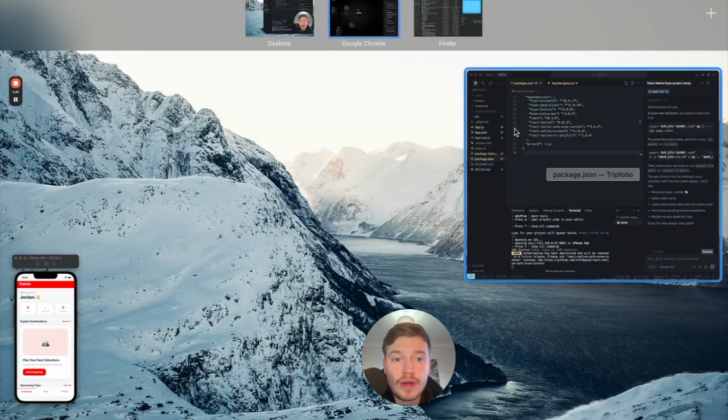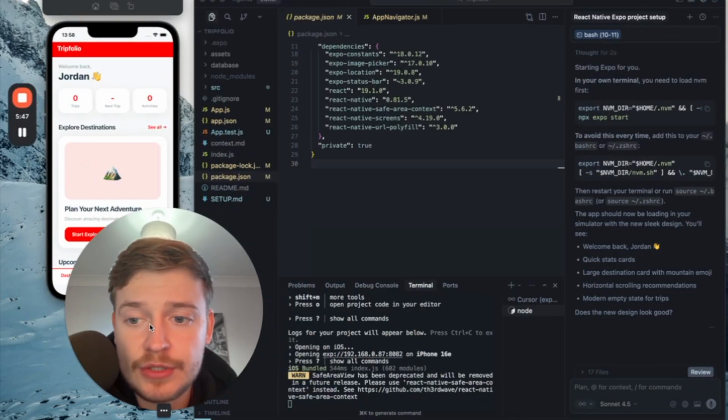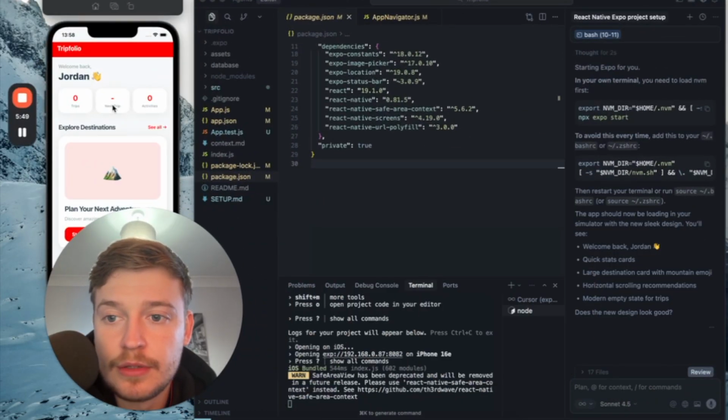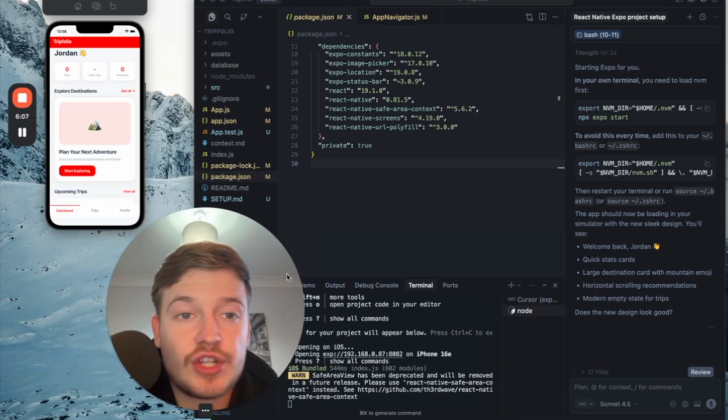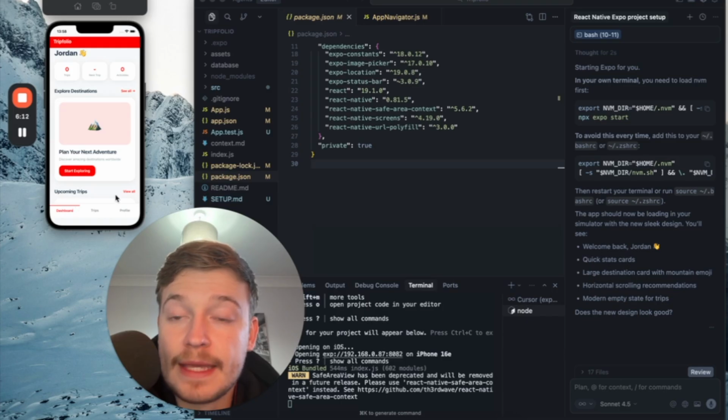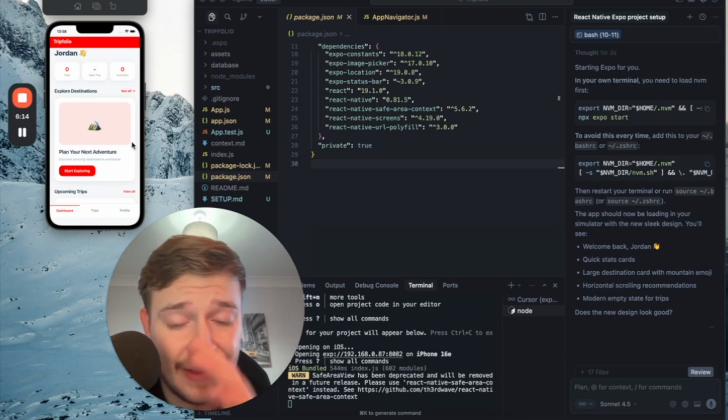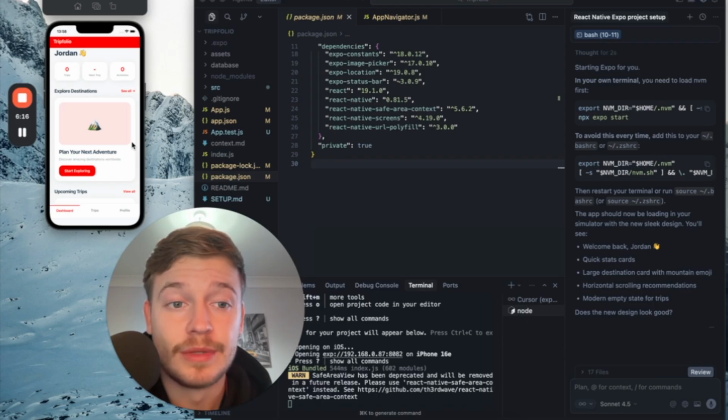Now I'd already set up Cursor, as you can see here. Again, if you don't know how to set up Cursor, everything's in Vibebase if you need it.